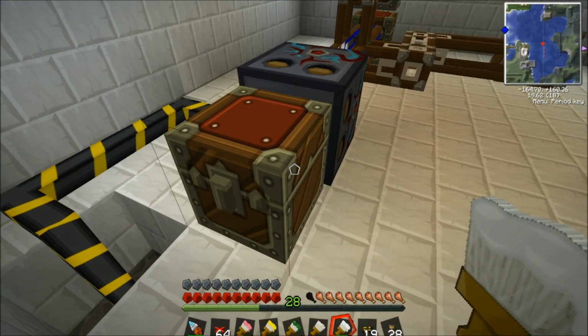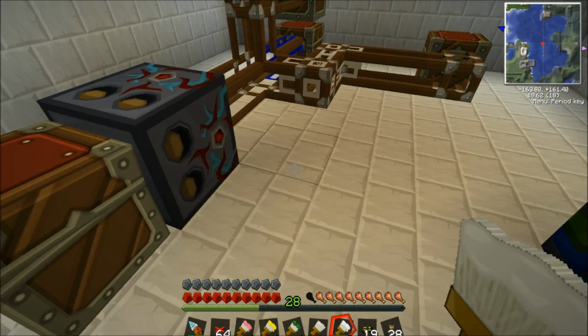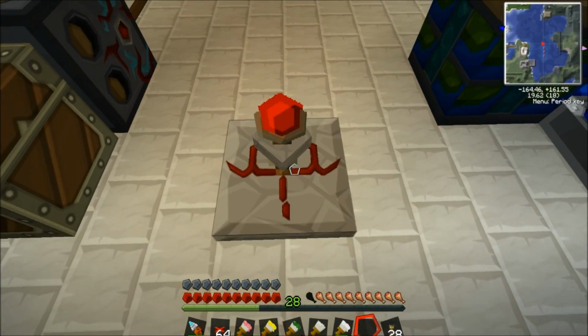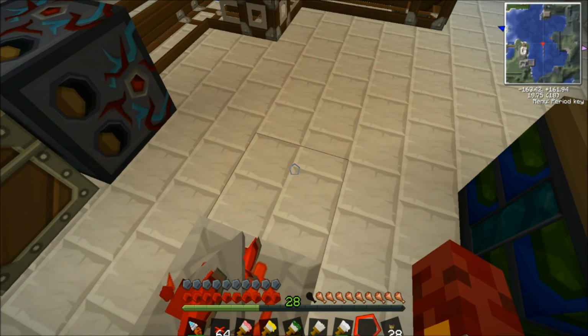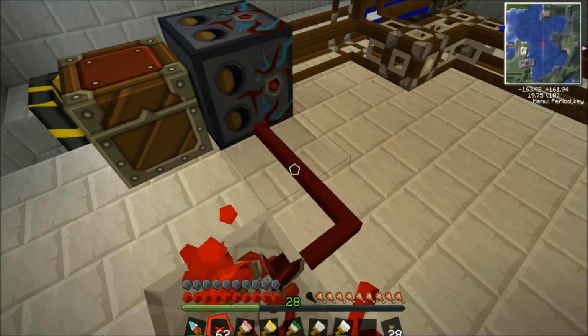So let me show you what's going on here. Let's toss some junk into here. And then I forgot one step. We've got to hook up the timer. You do need a redstone timer to get this baby rocking. So let's put this timer on the lowest amount so we can get them going pretty quickly. Actually, let's do it a little higher so y'all can kind of see what's going on. And we'll chunk that there.